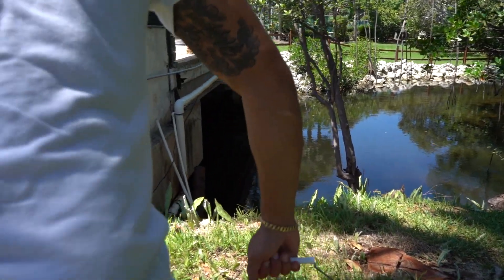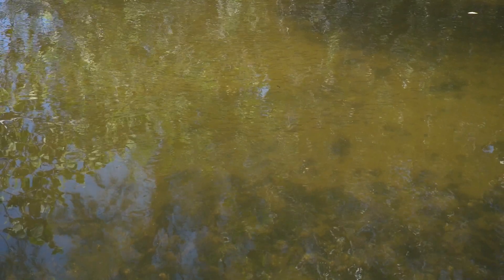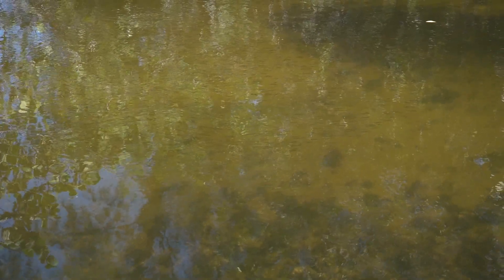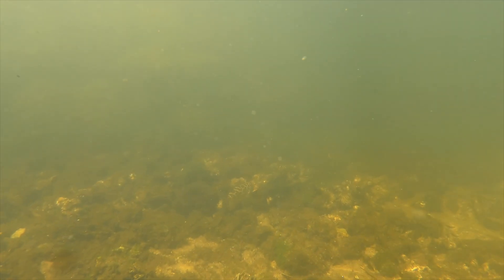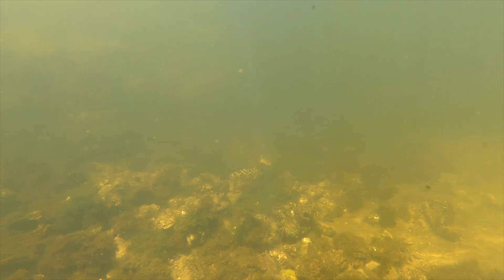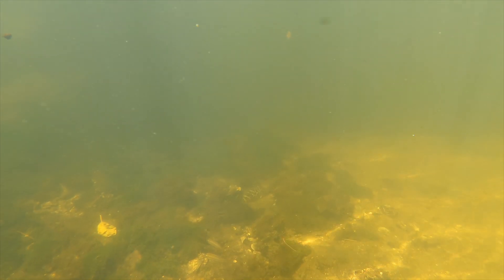Oh bro, dude — so many baits! Is that bait? Yeah. Will those fit in the net? We're gonna try. There's so much bait, it's insane. We can literally probably have a month worth of bait. Look at that puffer! There's so much life going on in this little creek — it's crazy.